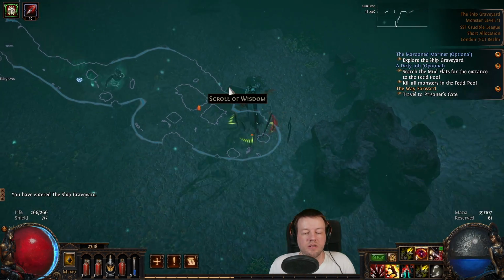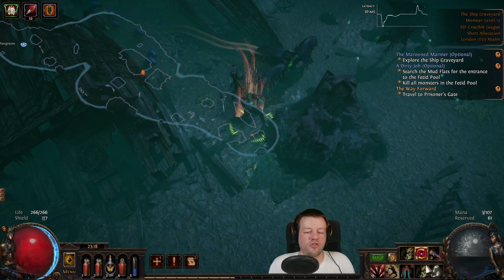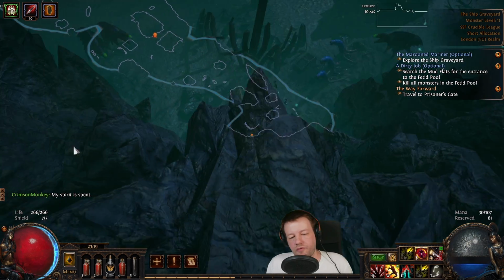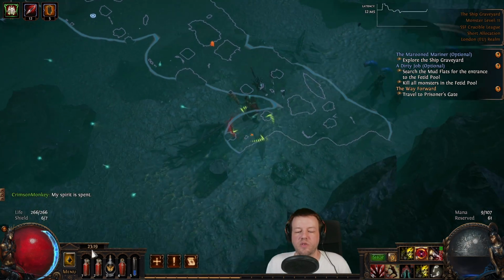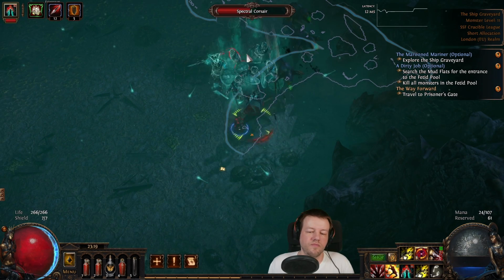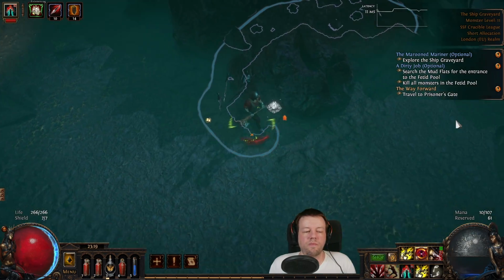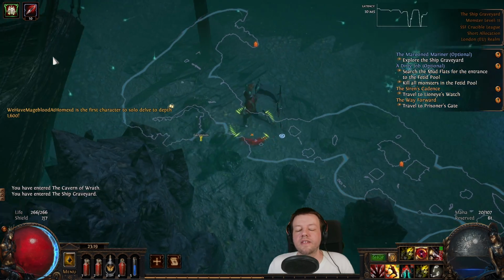Level our skill gems again. Eventually, we should hit a rock face. "My spirit is spent," he says. There we go. And we're basically going to follow this rock face all the way over to the left. And there should be an exit somewhere. I'm going to try and kill some stuff, just get some flask charges back, because mana is a bit critical. There we go. And then we're going to port back, because we need to kill Fairgraves, and he's standing just there.